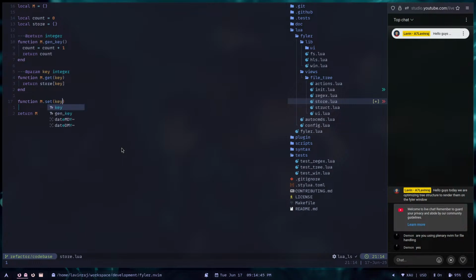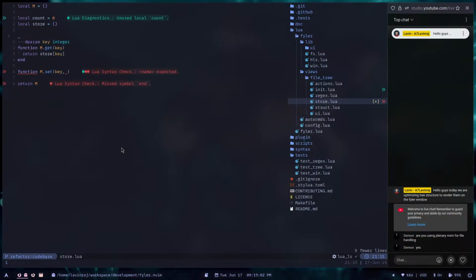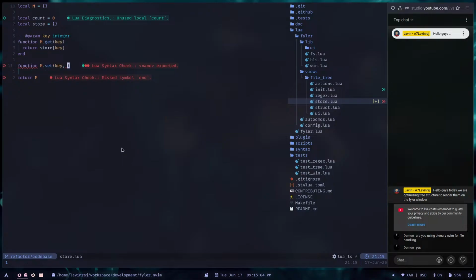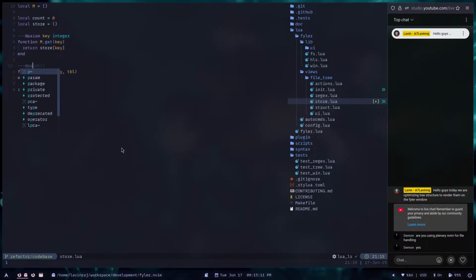In the setter, we need a key. I think we don't need this logic. We can just merge this logic in here. So we have a table, key integer, and this will be a table.